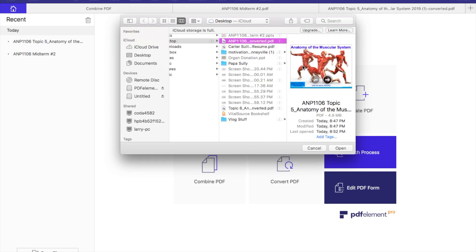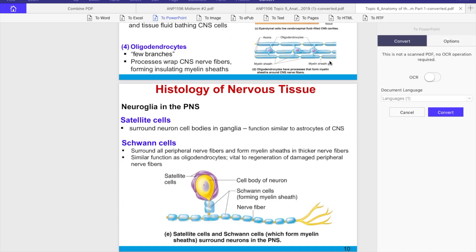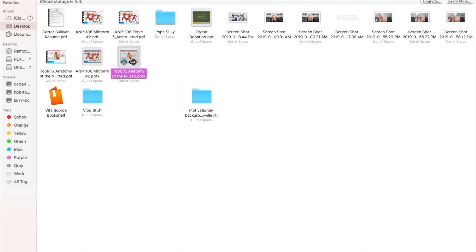Next I'll show you guys how I convert PDFs. When I'm on my iPad I prefer things in PDF; when I'm on my computer I prefer things in PowerPoint. So here's a PDF — you just hit 'convert to PowerPoint,' and bam, done. Literally so easy. It opens it up as a nice PDF for you as well. I like PowerPoints because I can open them on my Google Docs and add notes when I'm typing. When I'm in class with my laptop, I prefer to do that. So literally you guys saw how quick it is — so awesome, easy, and convenient.